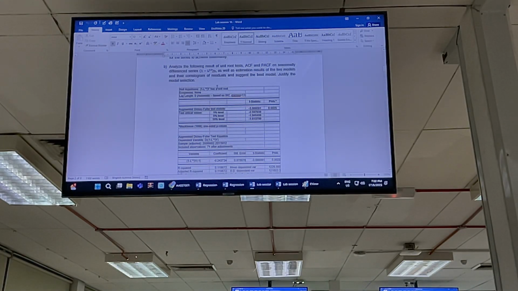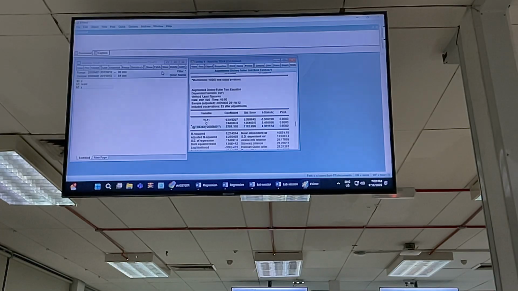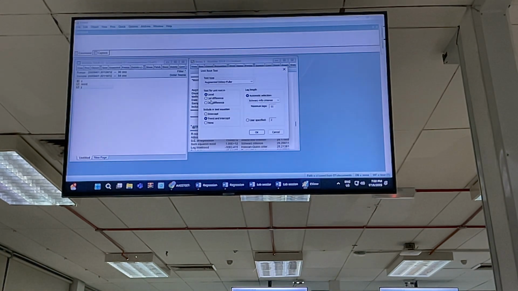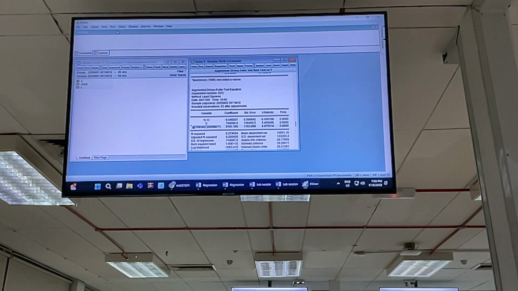Let's say after you apply the seasonal difference, you perform the test again and then you conclude. In EViews, in order to perform the unit root test again, we do not have an option for the seasonal difference series. We only have first difference and second difference.